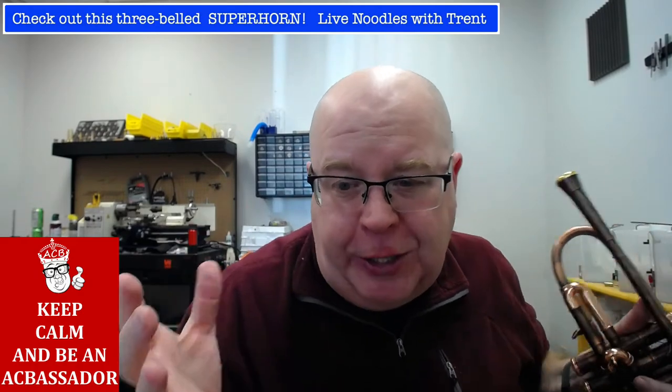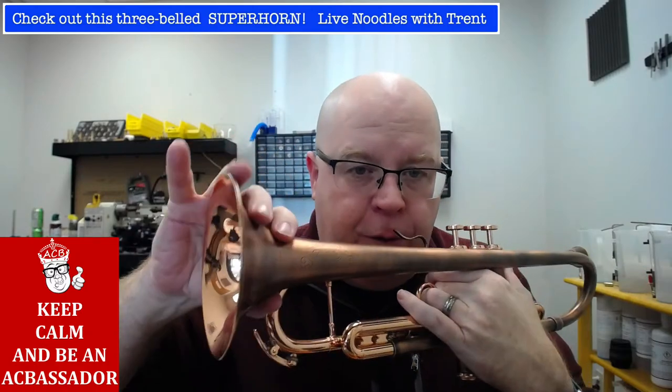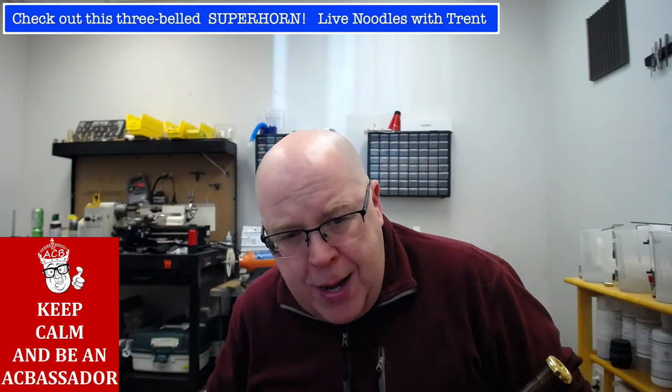So if you do want to push it, you can hear how this horn will push, especially with this bell. Also, I will say that the Sterling bell, which is this one, will also push because Sterling gets quite vibrant when you extend the volume spectrum on Sterling silver.